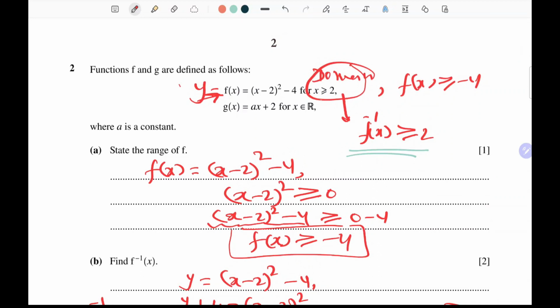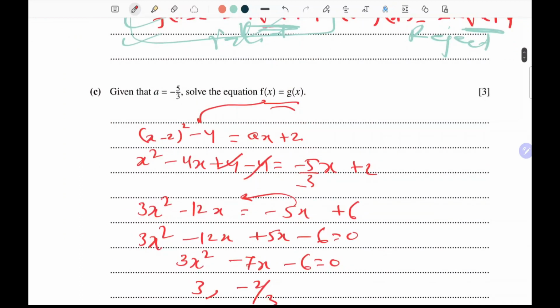No, we have to think, see, for f(x), x is greater than or equal to 2. So let us understand. For f(x), this is 2, for example. For f(x), it is greater than or equal to 2, this side. Okay, that's the domain. But for g(x), all real numbers, right? All real numbers. But what's the common domain for these two? If we are discussing these two combined, then we have to think about the common domain. So common domain means the common values of x which will satisfy these two together. That's x greater than or equal to 2.